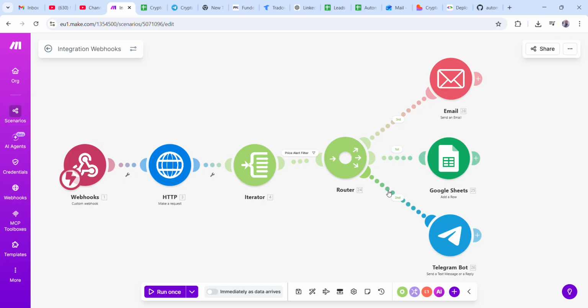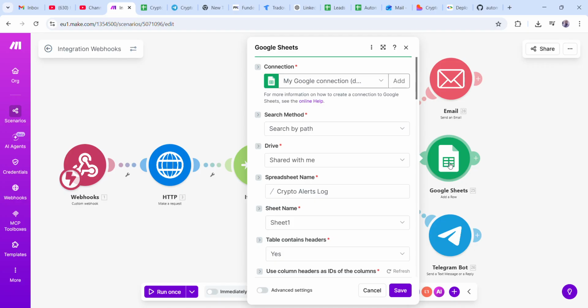So at the same time, all data is logged into Google Sheets, which also acts as a storage layer. So this is also here. I have a Google Sheet here at the row. This is a trigger that also inserts the record into a Google Sheet. So I create the connection here, selected the path.